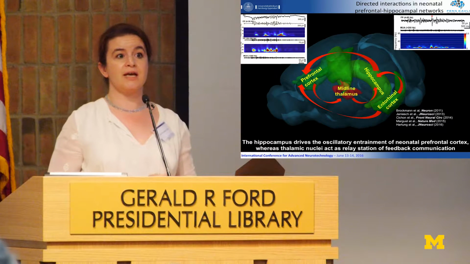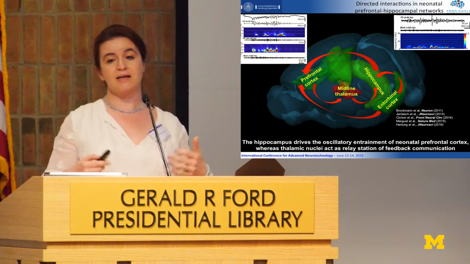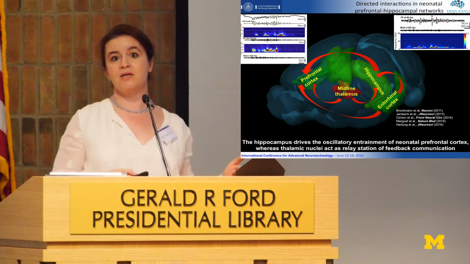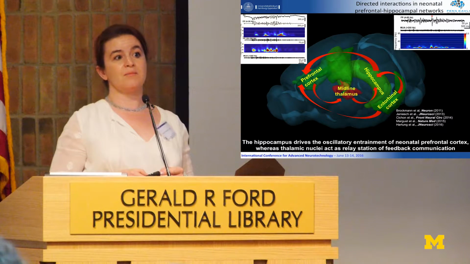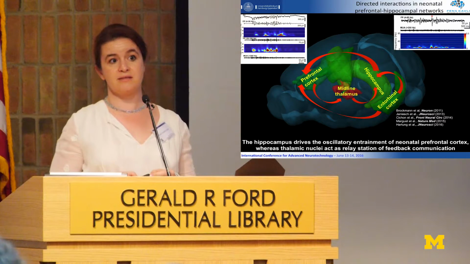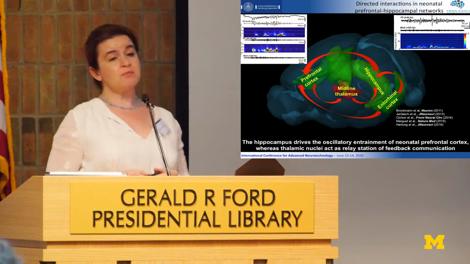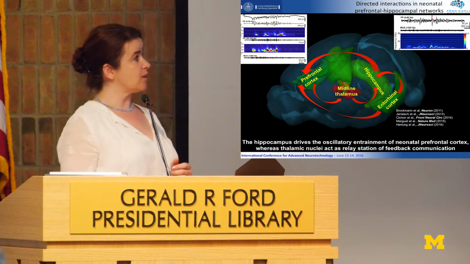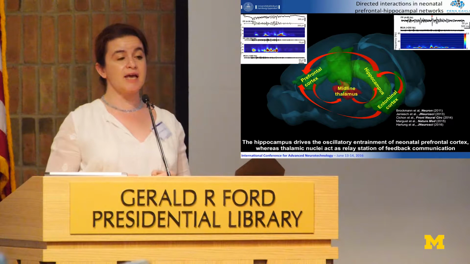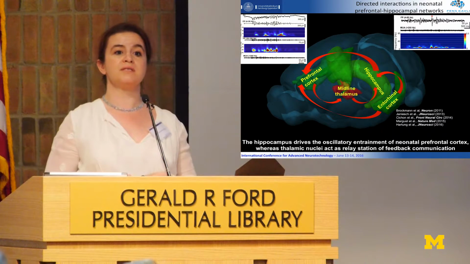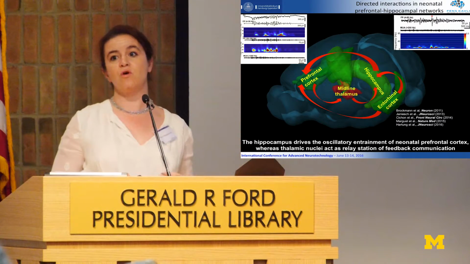For the first question, I can give you only very few data, and we are working at the moment exactly to answer this question. How relevant are the early activity patterns in the developing brain for cognitive performance at later stages of development or adulthood? We have some preliminary data that when we interrupt the drive from the hippocampus to the prefrontal cortex in a specific period of life, the animals have poorer performance in a cognitive test that is one of the first cognitive tests that a rat can perform, the recognition memory.